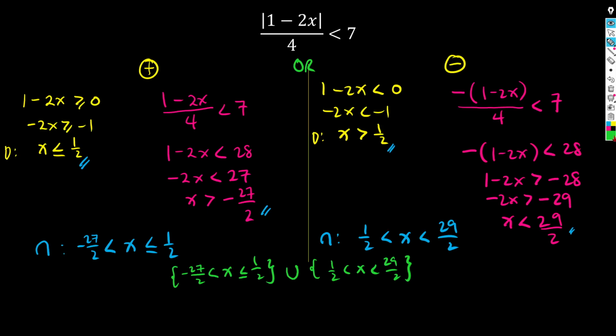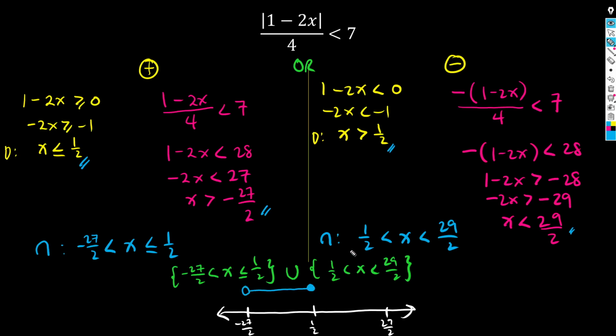Kumbaga, sige, drawing natin dito sa ibabaw. Etong number line, dito na lang, buburahin ko na lang later. This were our number line right here. Ito, dito babagsak si -27/2. Nandito si 29/2. Somewhere in between is 1/2. Tama, no? Na-imagine nyo naman yan ang behavior ng mga numbers mo. Yan ang arrangement nila, rather. The first graph, itong nasa kaliwa, is a hollow circle here and a solid dot here. Diba?